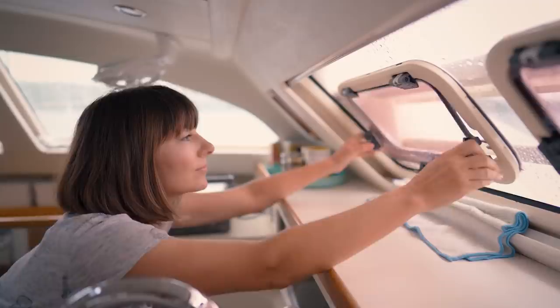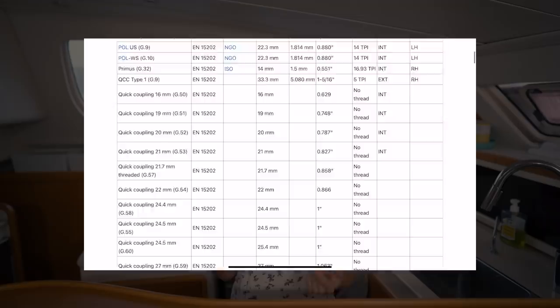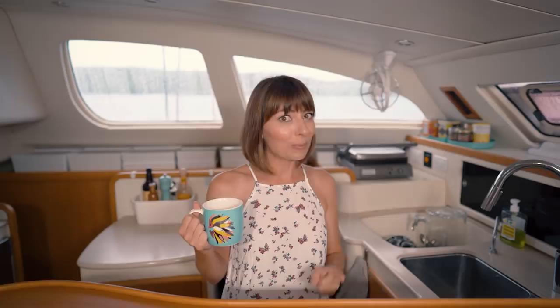First, because of the heat. When you start using an open flame, it just gets so hot so fast. Naturally you want to open a window — but you can't do that because then the breeze blows your flame out. Then you've got propane running with no flame, which becomes a safety hazard. On top of all of that, you have to refill the propane. And refilling propane can be a real pain because as you travel from country to country, the propane fittings change, just like your electrical outlets change. If you don't have the correct adapter, you can't fill your tank. Now you're running around searching for an adapter, and once you find it, you've got to find the propane.